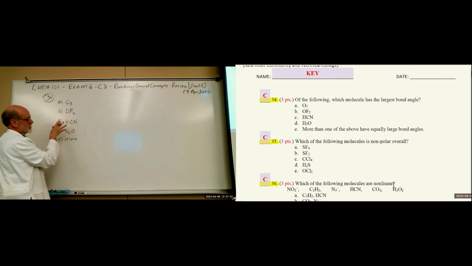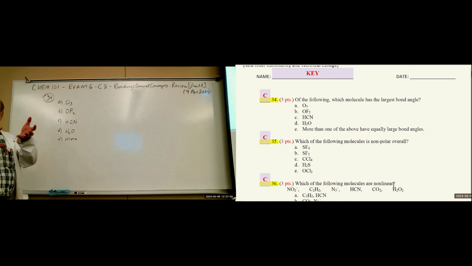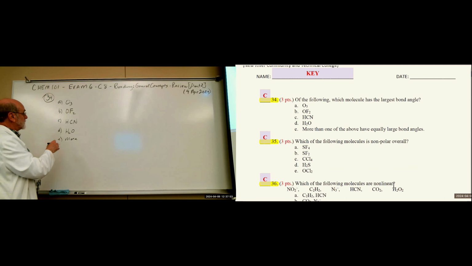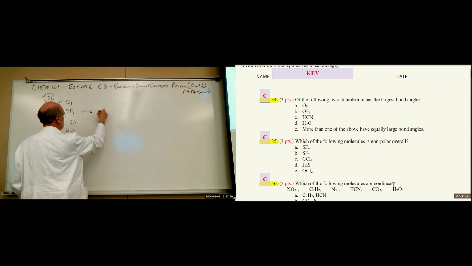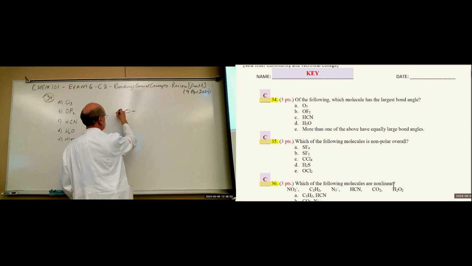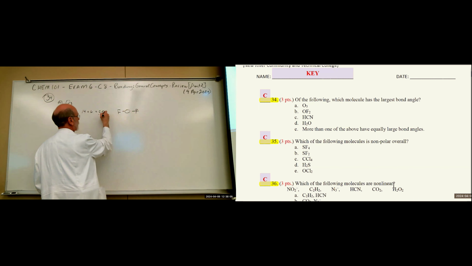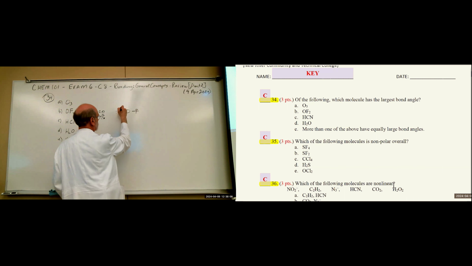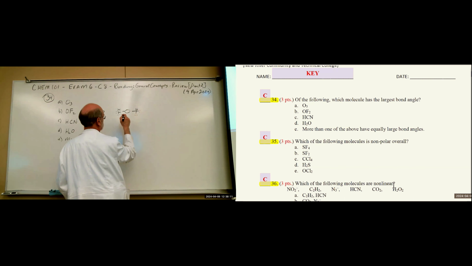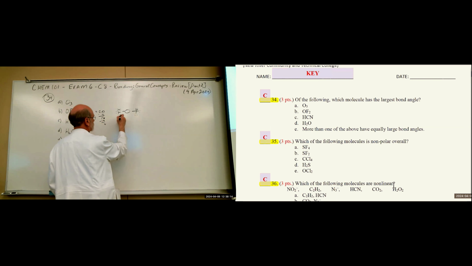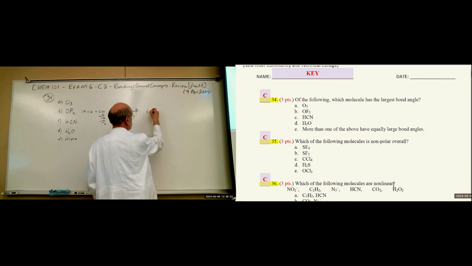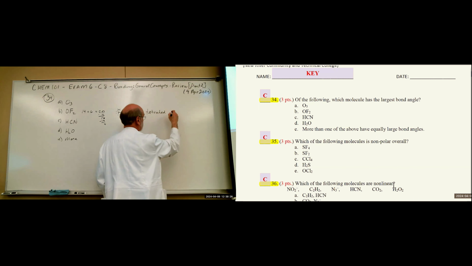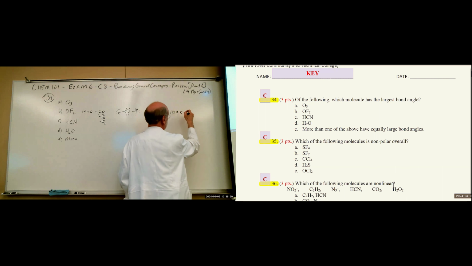If we draw the Lewis dot structure and use VSEPR to find out what the geometry is, then we can predict the bond angle. This one is 2 times 7 is 14, plus 6 for oxygen is 20. So we put oxygen in the middle, fluorine on either side, that's 4. 16 left over. 2, 4, 6, 8, 10, 12, and that's 4 left over. So we got 2 there, 2 there. Around this central atom there are 1, 2, 3, 4 groups, which is tetrahedral, right? And that bond angle is 109.5 degrees nominal.